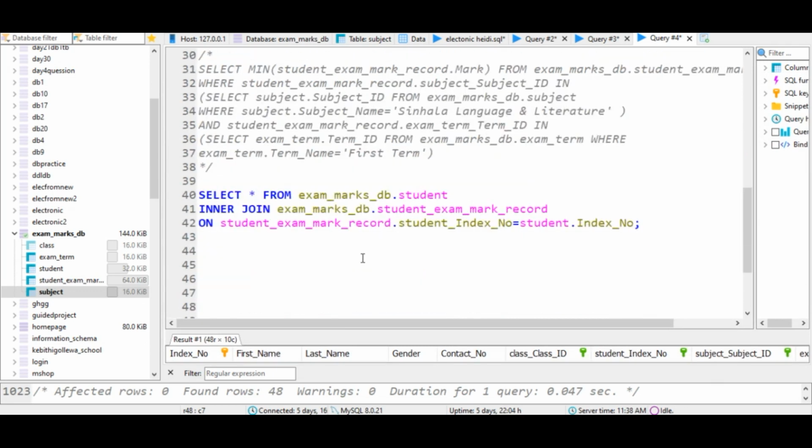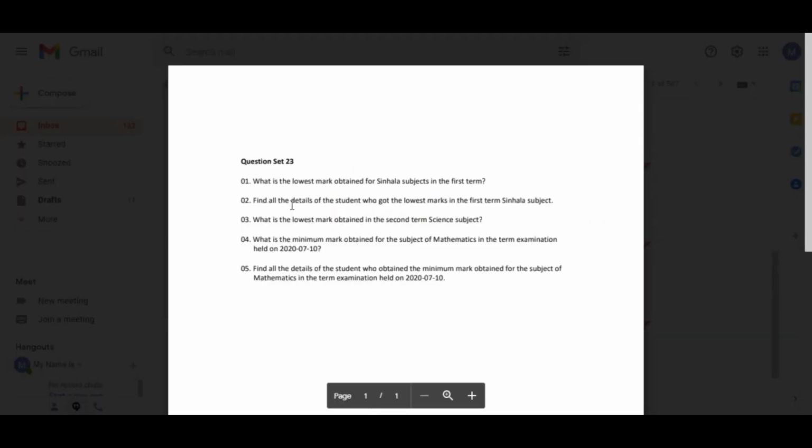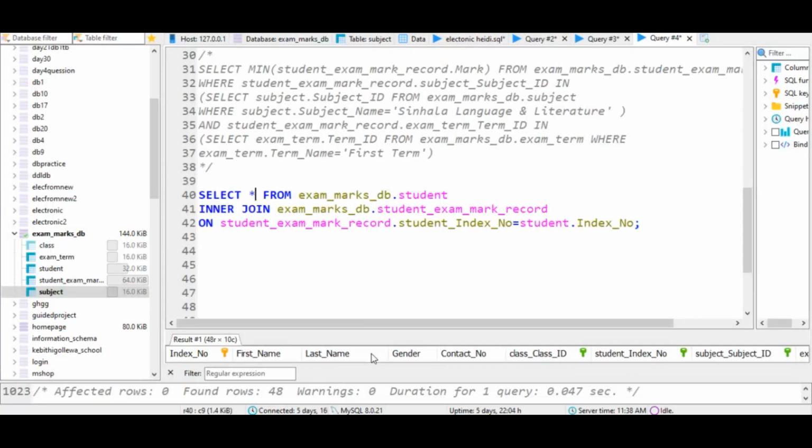And now what we need is all the details of the student from the student table.